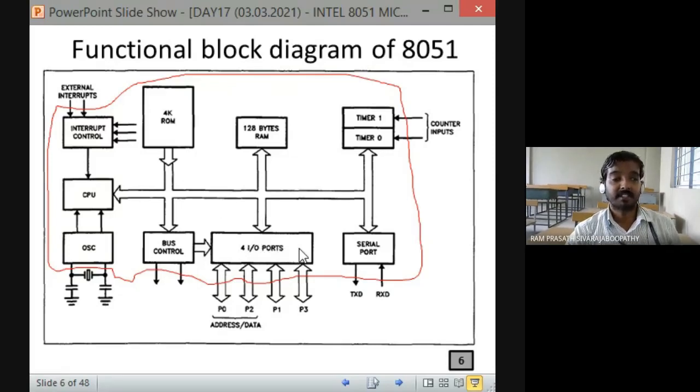Next, we have discussed we are having 2 16-bit timer/counters. Here they are named timer 0 and timer 1. If somebody asks how many ports are available in 8051, you can say 4 ports. What about the size of each port? 8-bit. What about the names of the ports? Can you type it in the chat? Can you tell the naming of the 4 ports? You can see the diagram and answer.